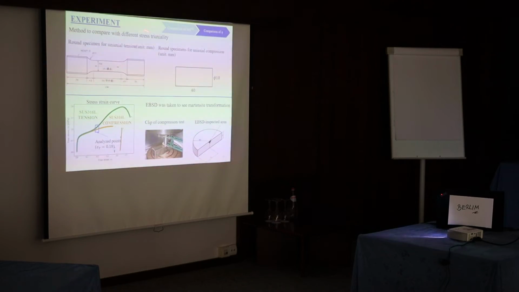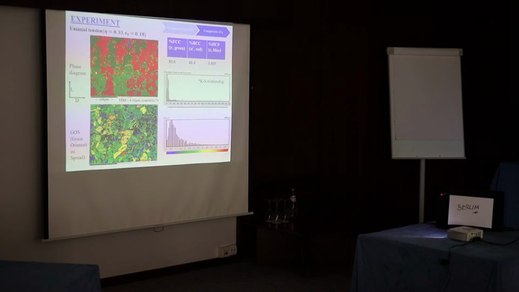Next, I want to tell you the comparison of stress triaxiality. These are the specimens. The left one is for the uniaxial tension. The right one is for the uniaxial compression. And this is the result of it. These are the stress strain curves. And I measured with the EBSD method, EBSD analysis on this area. And this is the inspected area.